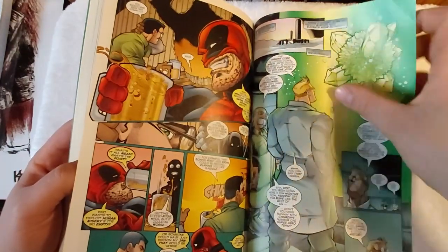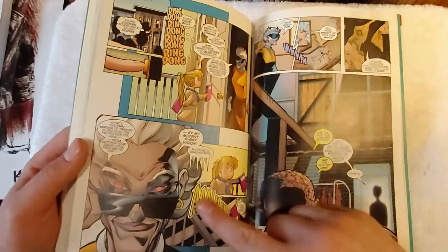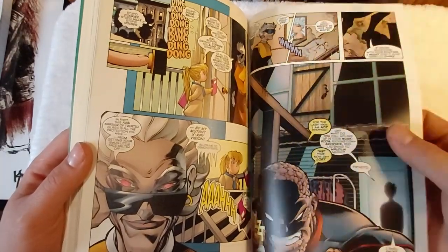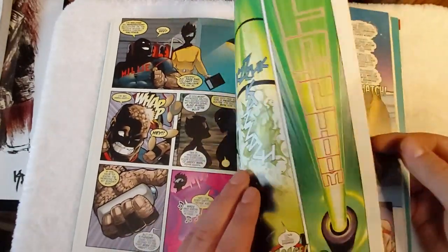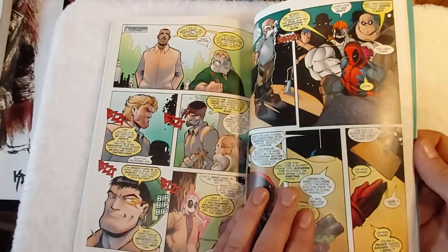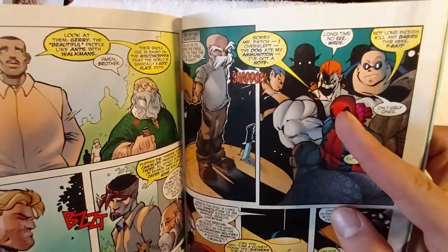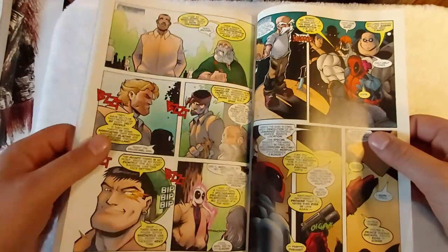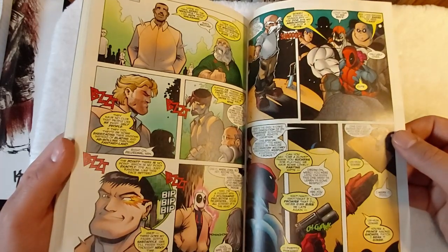And we see Weasel. We have an appearance of Blind Owl, who, unlike the movie, is way more of his hostage that he's keeping, and sometimes he throws her in the box if she's misbehaving. It's a very different relationship, but they still have the same sort of biting humor. He's fighting Sasquatch in this one. We do have, for one brief moment, and he only has one little line, this character right here, T-Ray, who ends up being an antagonist for a very long time throughout Deadpool's early run.